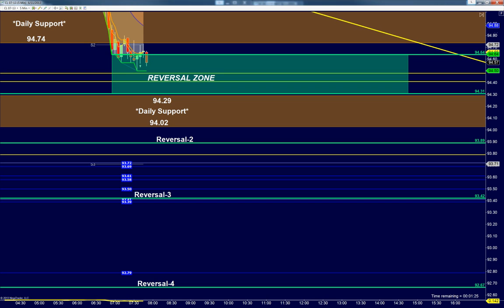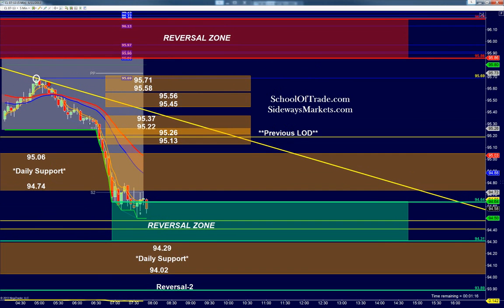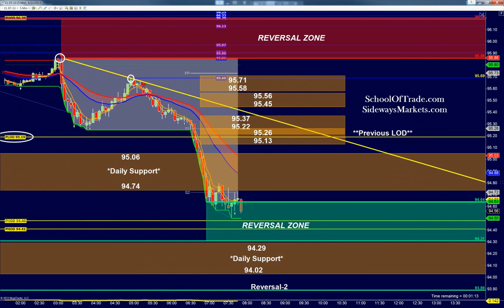What I'm looking for is, based on that 60-minute wedge that we saw, based on that 60-minute bullish channel that we saw, I'm going to be patient this morning, looking for a price reversal at any of the levels below me that I've mentioned so far. Once we see the price reversal, then we know those sellers are beat, and then we'll begin to buy those pullbacks on the way up.